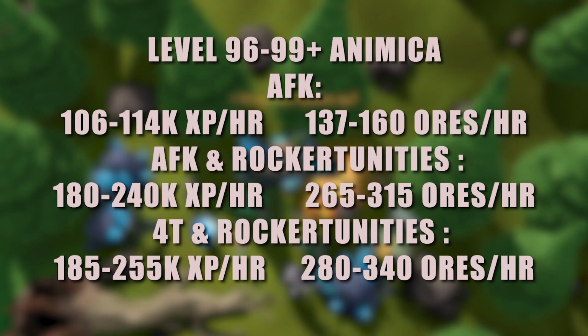You can expect 106 to 114k XP per hour while AFK here, and up to 160 ores per hour. If you're doing 4 ticking and ROCKERTUNITIES, you can jack that all the way up to 185 to 255k per hour, and up to 340 ores per hour. As you can see, 4 ticking here is going to pay off a lot, and I highly recommend doing that.